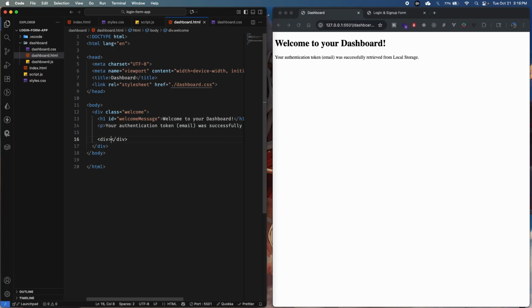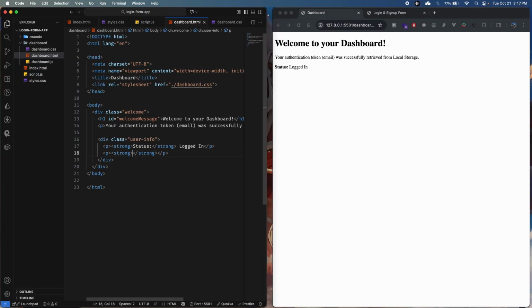So let's put here another div with class of user info. Excellent. Inside of this div, we are going to have two p tags. The first one is going to have another tag that is strong. And here in strong, we are going to put status. Let's put here logged in, and let's do the same for the second one that we are missing.